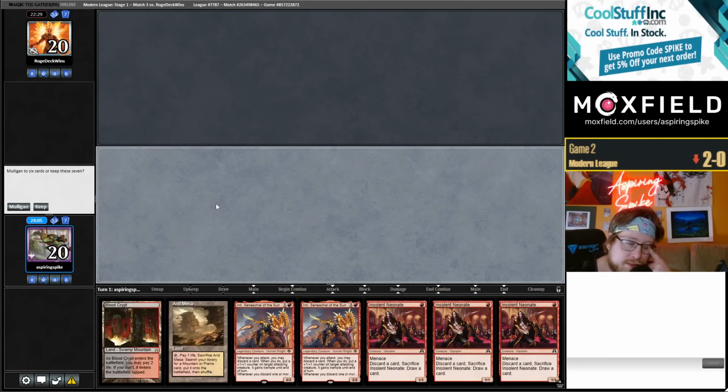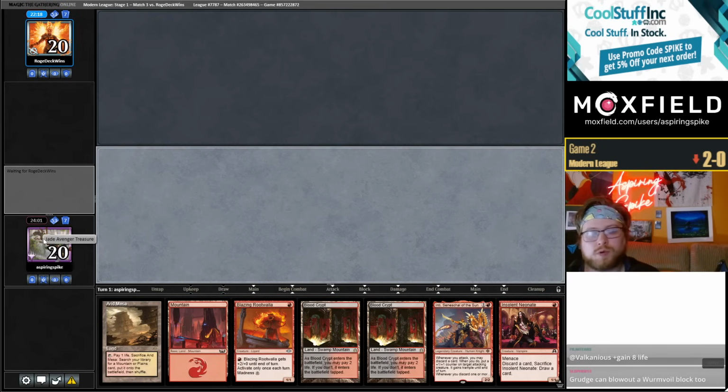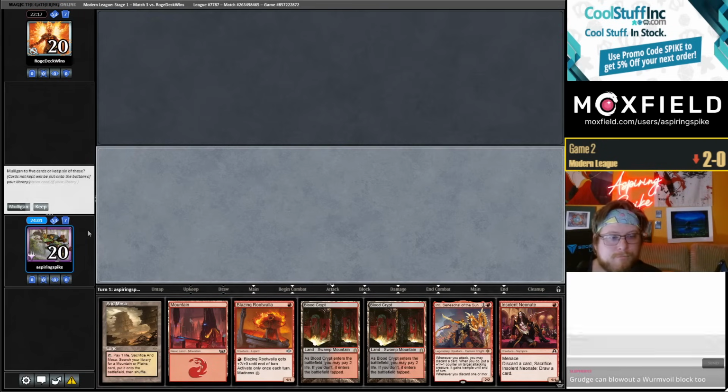So we have Neonate into Inti, which is kind of slow and grindy. I think we just need to try to have a faster hand against Tron. Although probably on the mold of 6, we're just going to have to keep. Grudge can blow out a Wormcoil block. Yeah, sometimes.